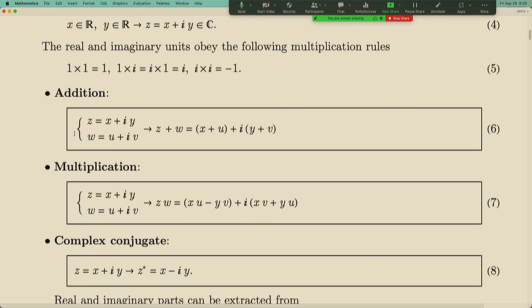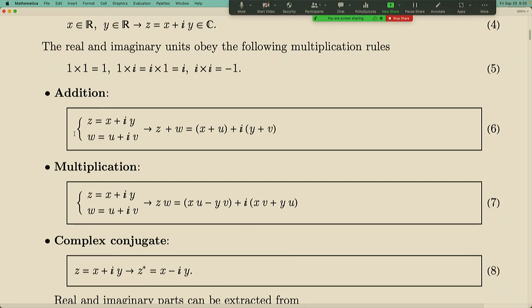So as complex numbers, you can add them together. For example, if you have two complex numbers, z and w, and this is the addition result, basically you add the real parts together and add the imaginary parts together. This x is called the real part, y is called the imaginary part. And then you can also have complex number multiplication. If you multiply them together, you just put these two complex numbers together and expand this multiplication through the summation, through the addition. And then you use these multiplication rules of all these units.